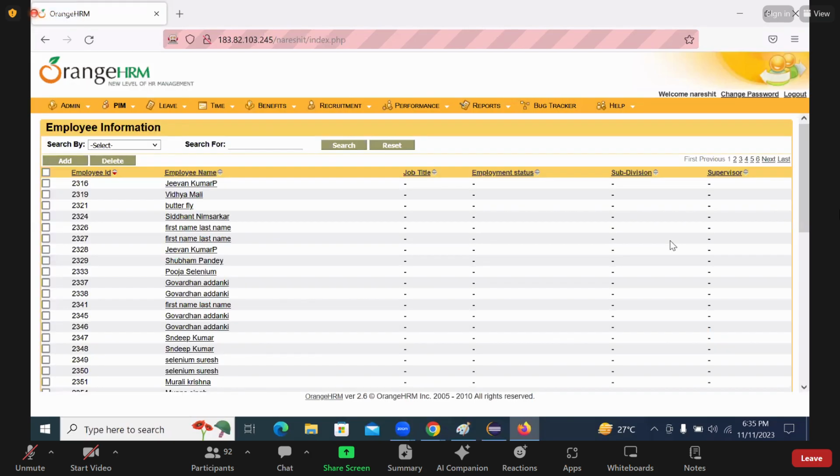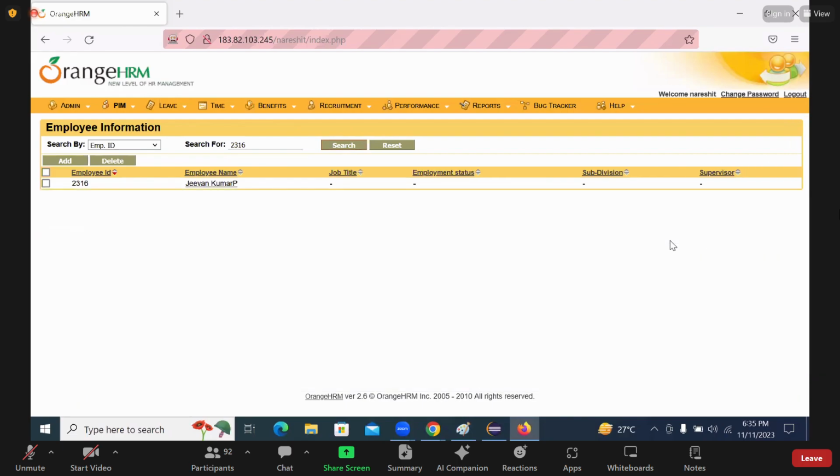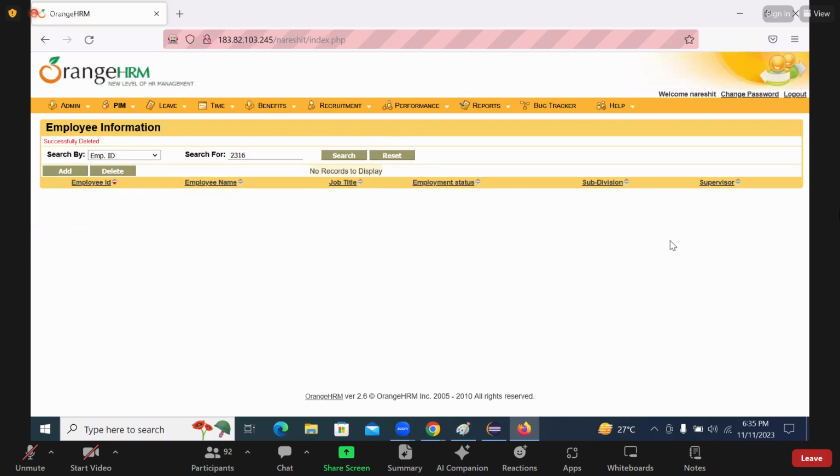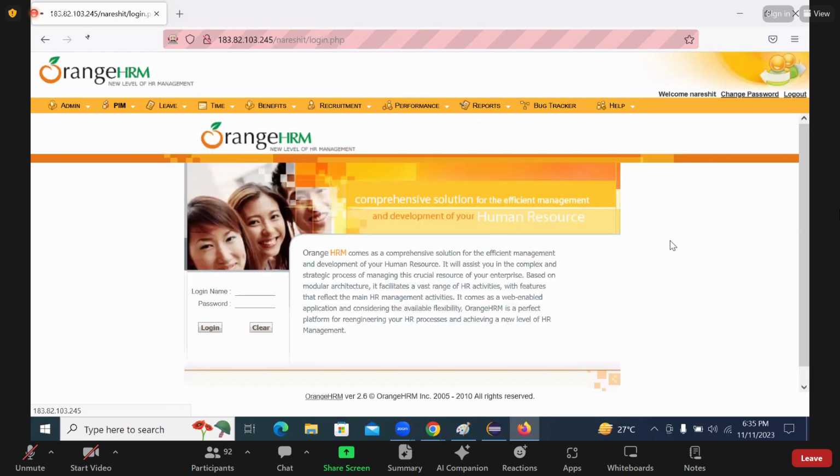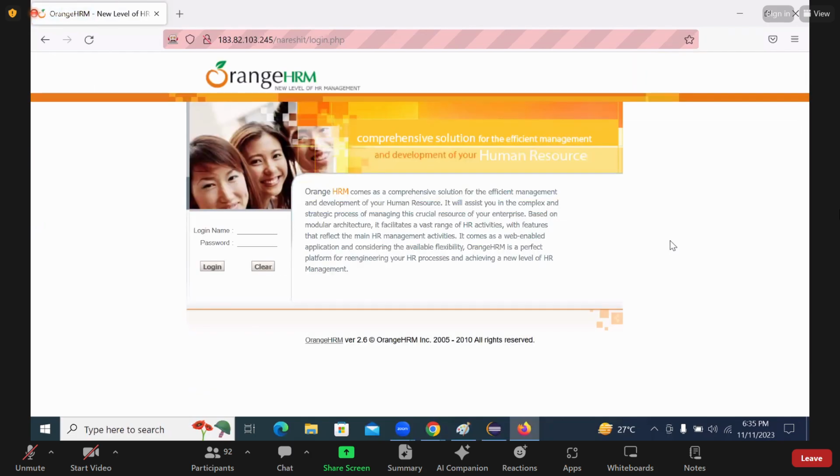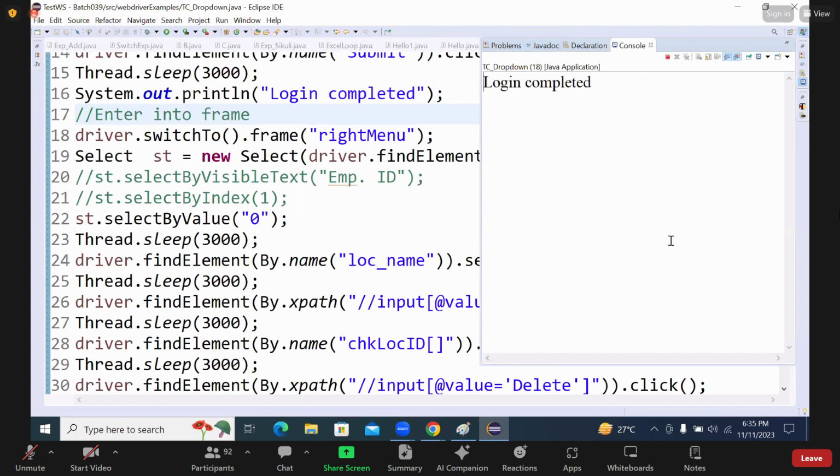The one, we can select with employee ID, enter that particular employee ID, click on the search button, click on that particular checkbox and take delete. Okay. So this is what you need to take care about in doing.